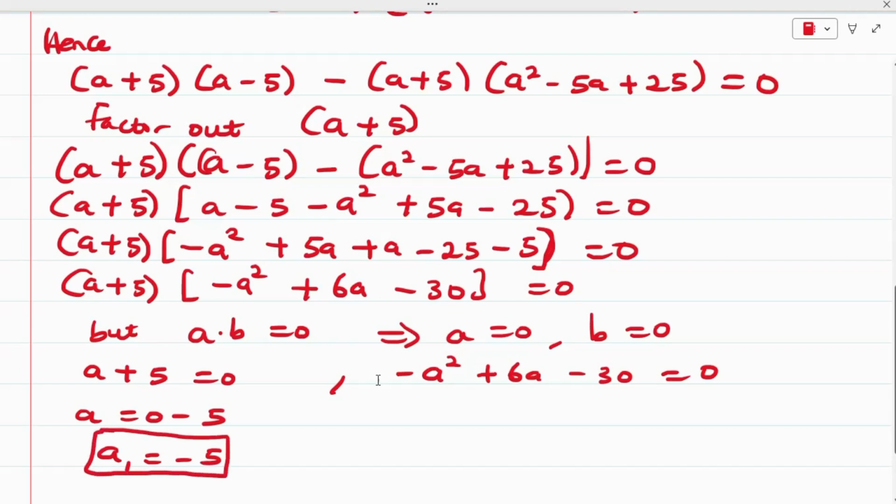Okay, so with this, some persons will stop here saying a is equals to -5 because it's a real root, and looking at the other part of this equation, it clearly shows that we are going to have a complex root, right? But let's just simply solve this to have the other values of a in this question.